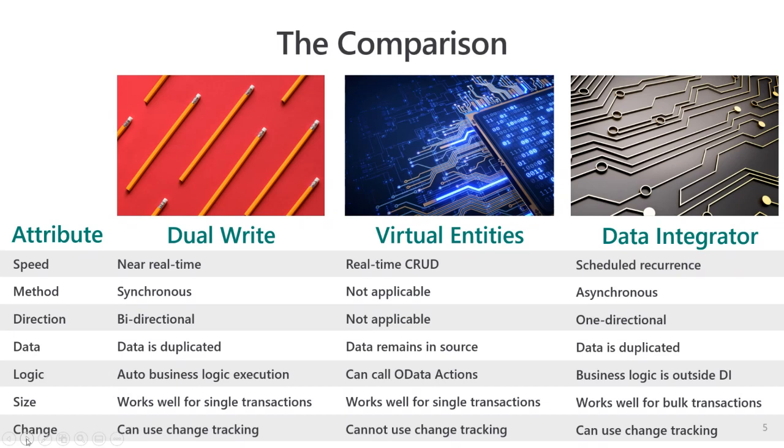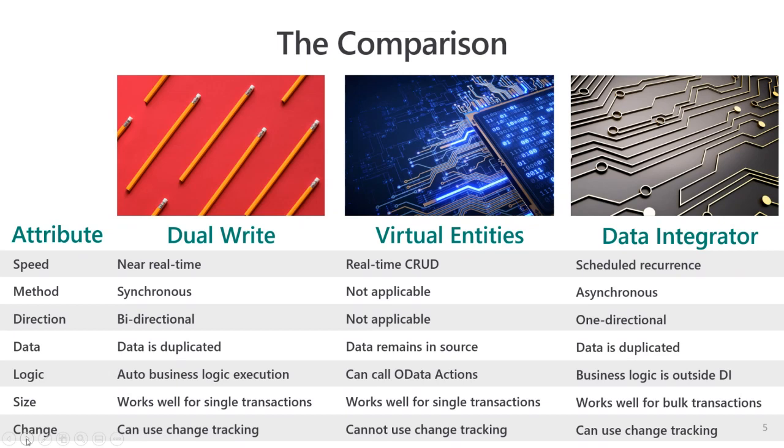From a change tracking standpoint, there are some differences as well, and this is important to understand from the common data service side of things. So with dual-write, an entity actually exists. It is a physical entity inside of the common data service, and we do support the use of change tracking.